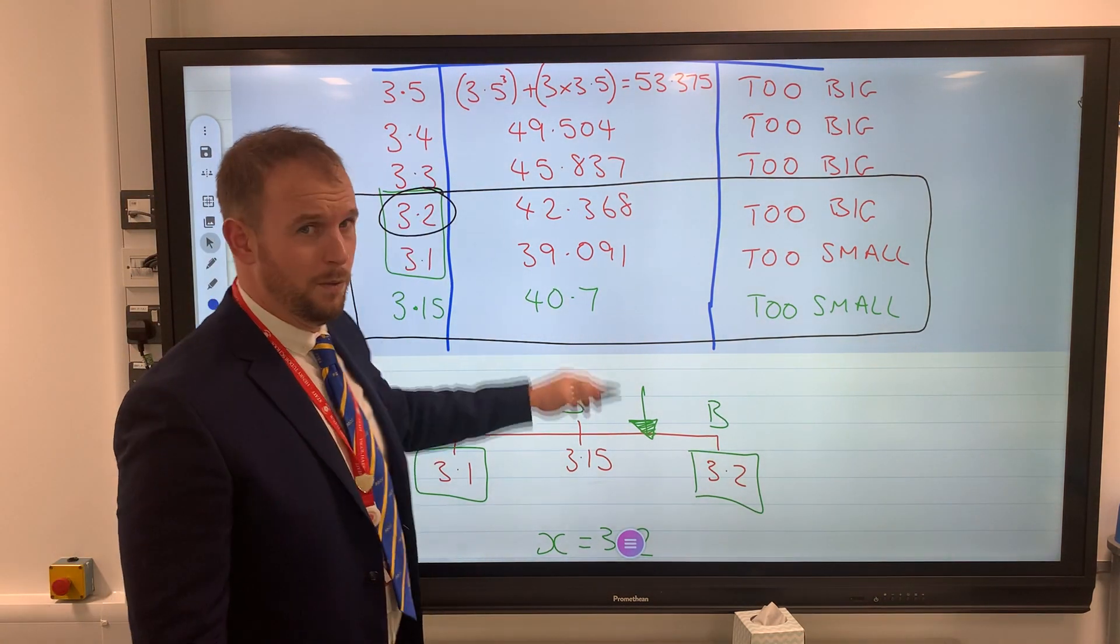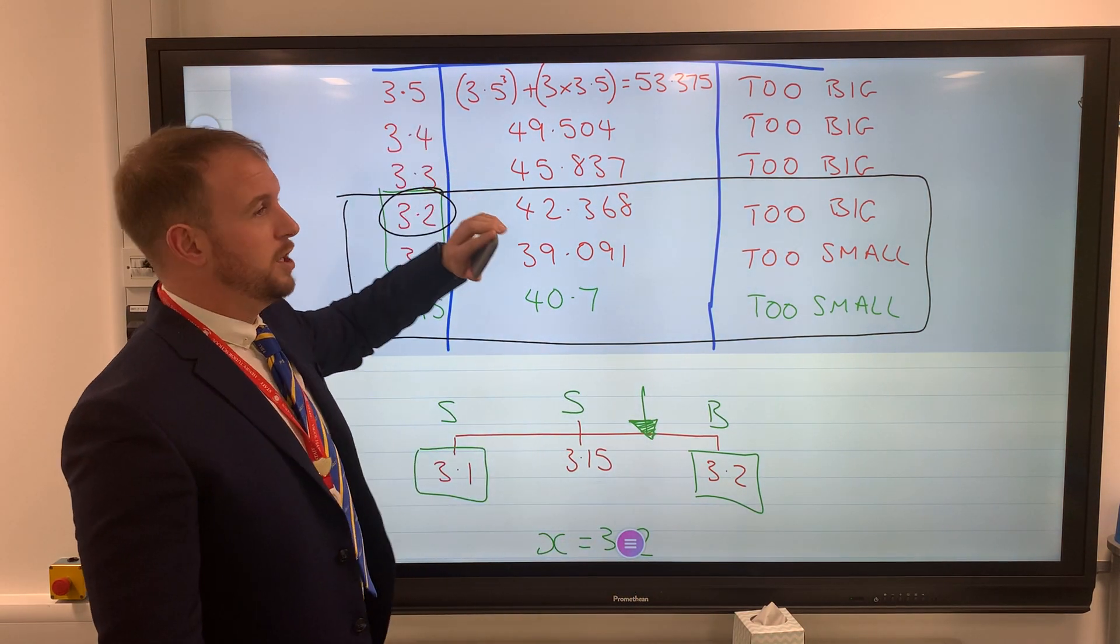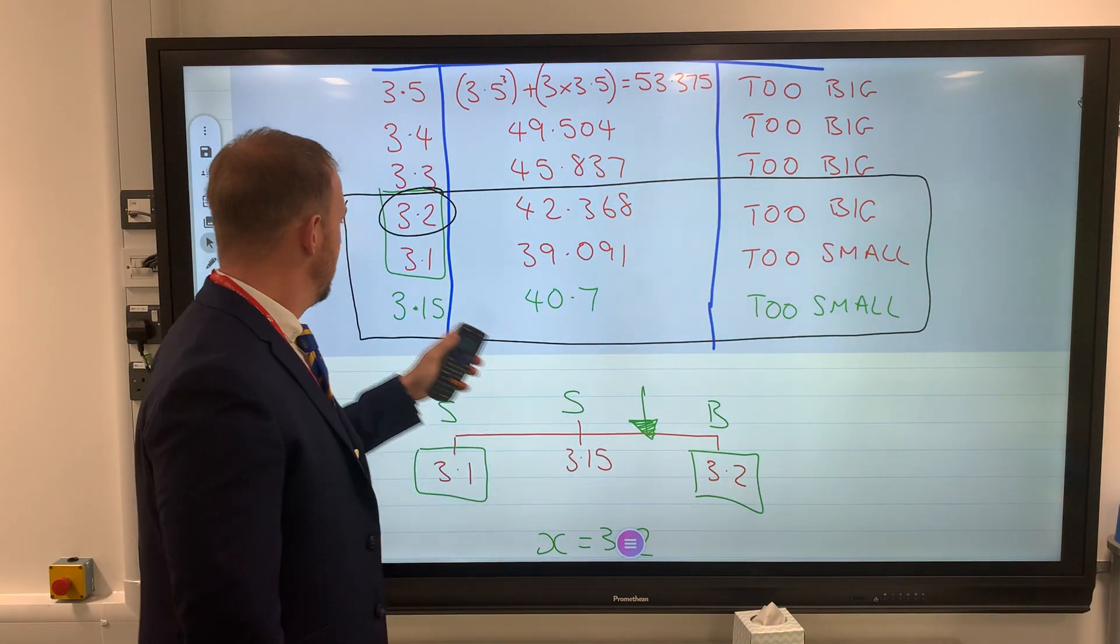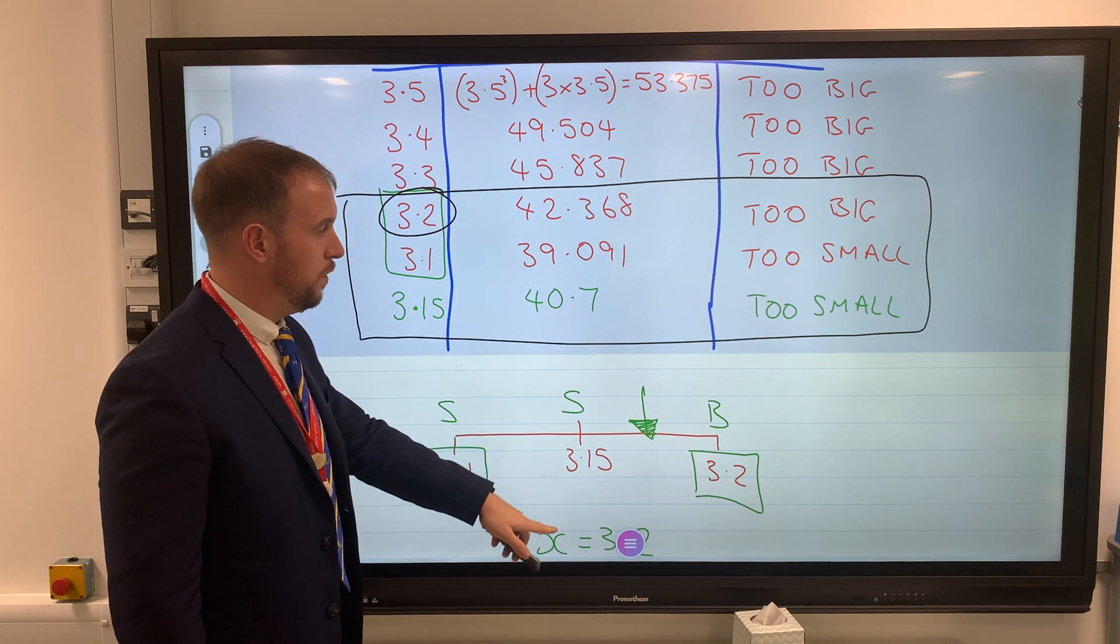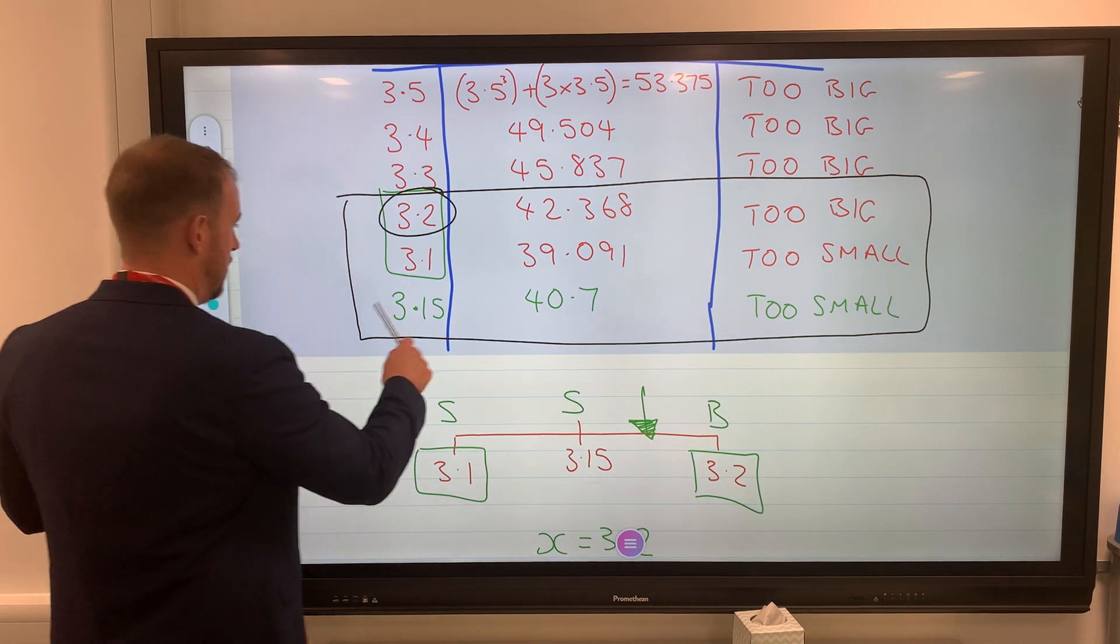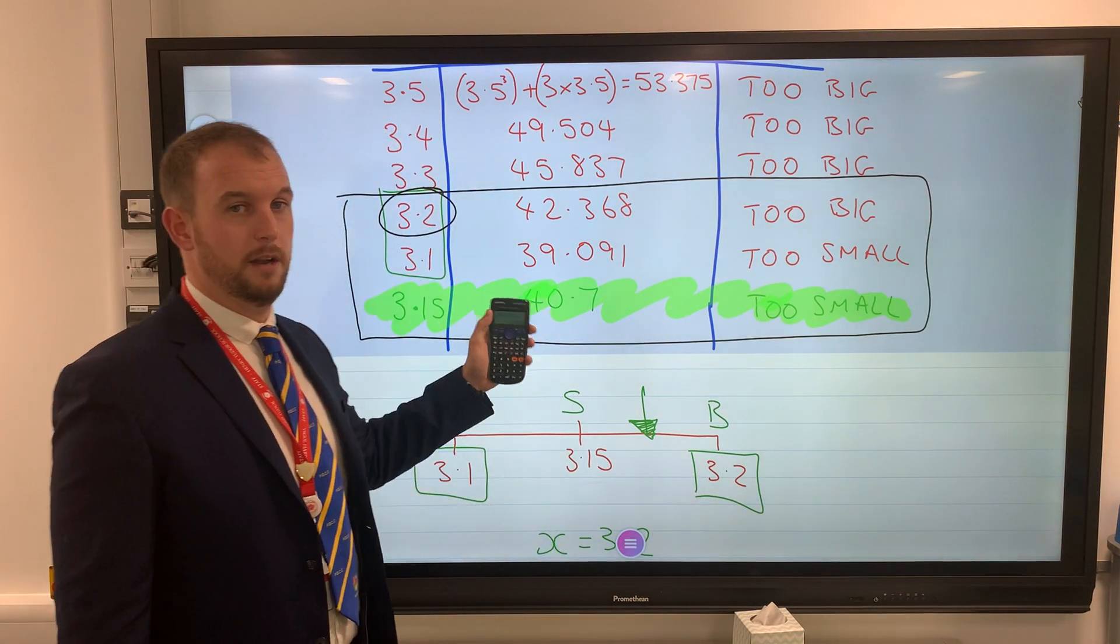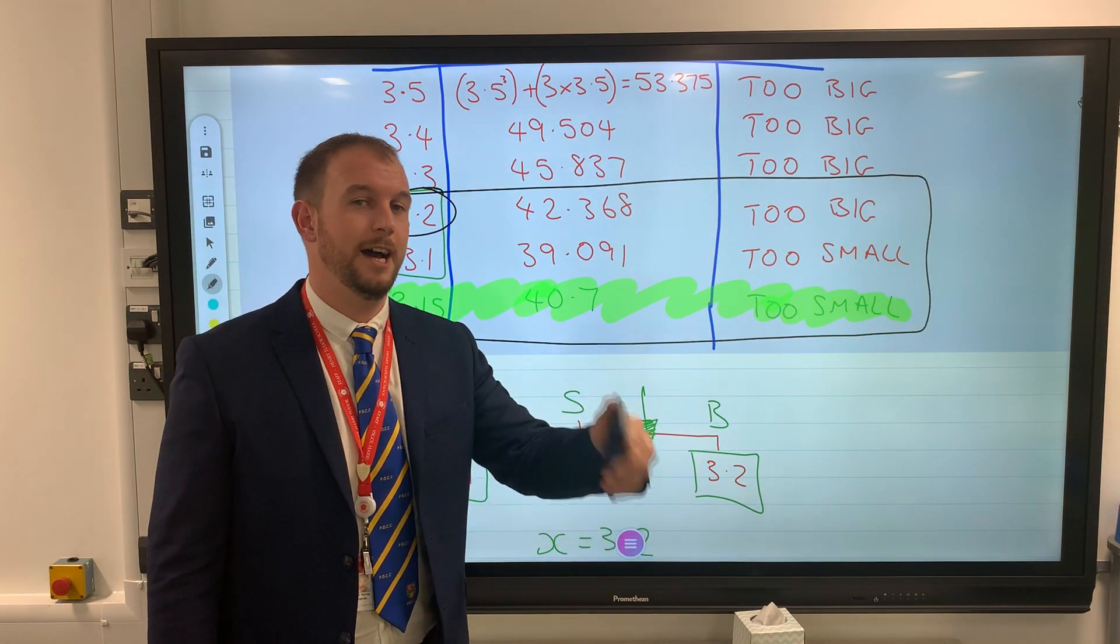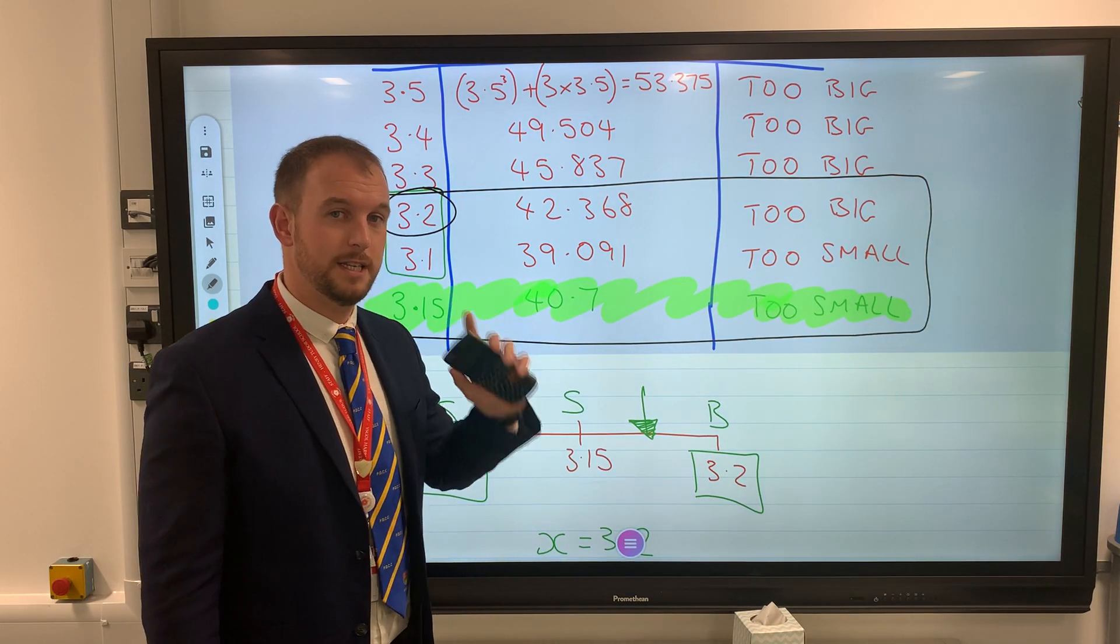Four marks then. Now if you didn't do this bottom bit here, even if you've done all of that work, you would only get two marks because all you've done is you've shown what's halfway between 3 and 4 and you've shown some substitution with your calculator. However, this would then be your third mark, which then releases the fact of your fourth mark for your correct answer. So this part here, this part is the most important part of trial and improvement. Some of you might think, 'Oh, I don't need to, I can see which one's closer,' but do this part, this step here, to get those extra two marks.